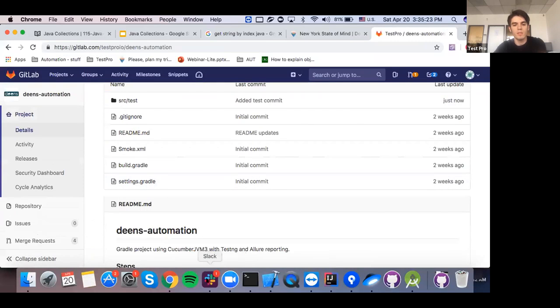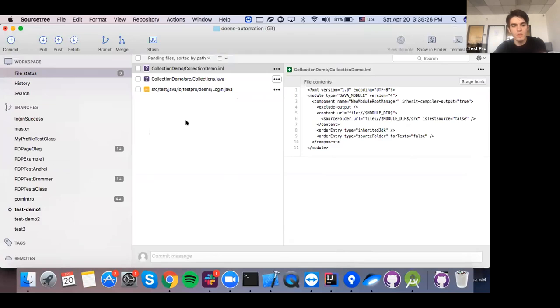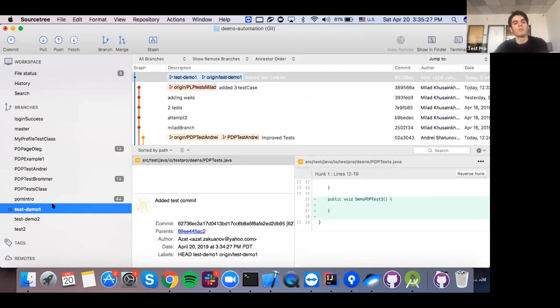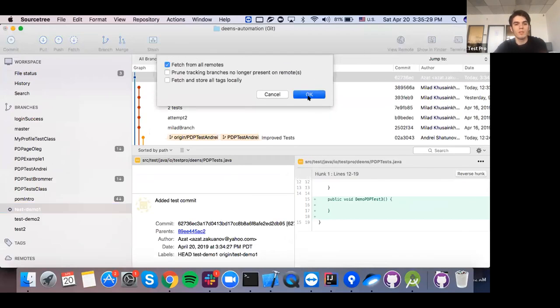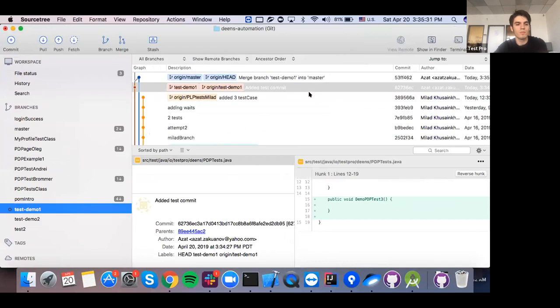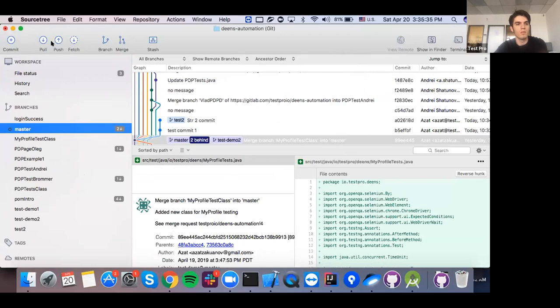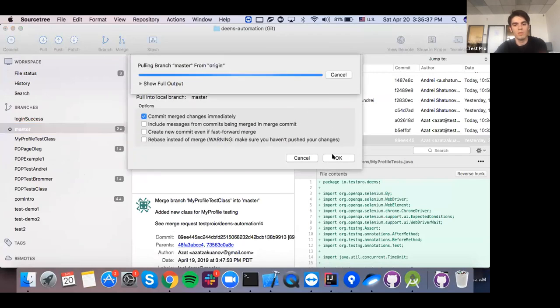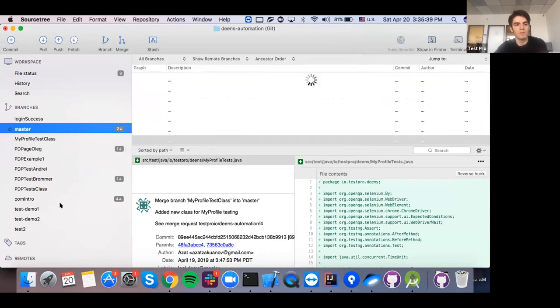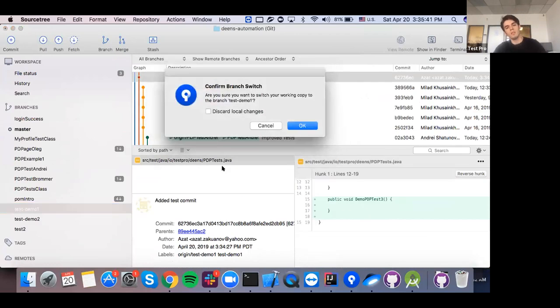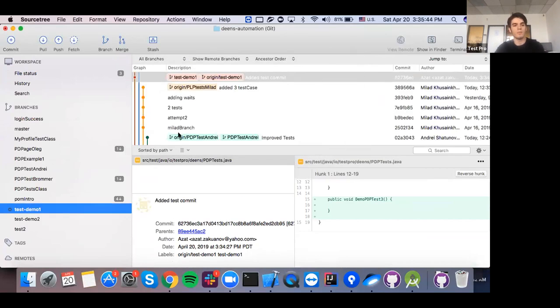So that means if I open the source tree, let me fetch it. Basically, this branch, because I just pushed it, is the same as the master, right?